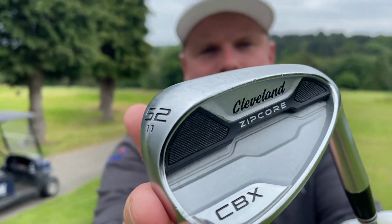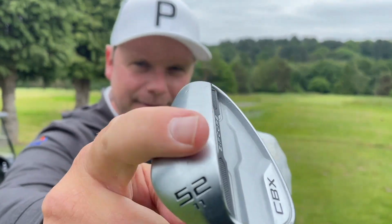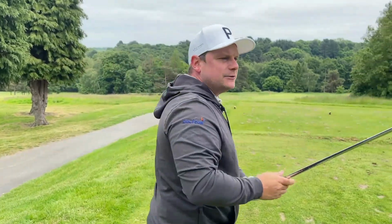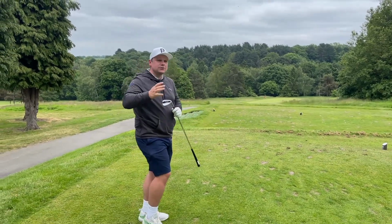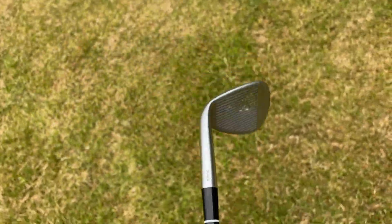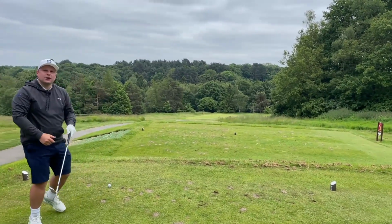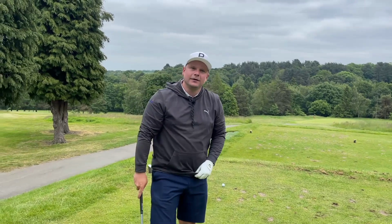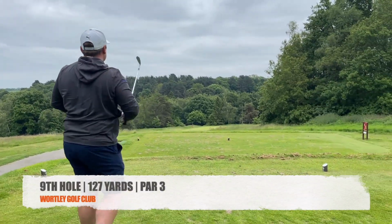It's a CBX, Cleveland, I believe. Is it Zip Core? Yes. And it's just got loads of perimeter weighting, loads of weighting in the bottom end, a little bit of bounce there on the bottom, and that's where I think I went too forgiving. Yeah, you lost all element of versatility, whereas at least here you have got the best of both worlds, haven't you? It looks like a player's wedge, but with forgiveness or a cavity. That's the thing. No one's looking in your bag and thinking, oh, chipper. Whereas with the chipper, they probably are. I dare say a lot of mid-handicappers might need to consider this wedge.